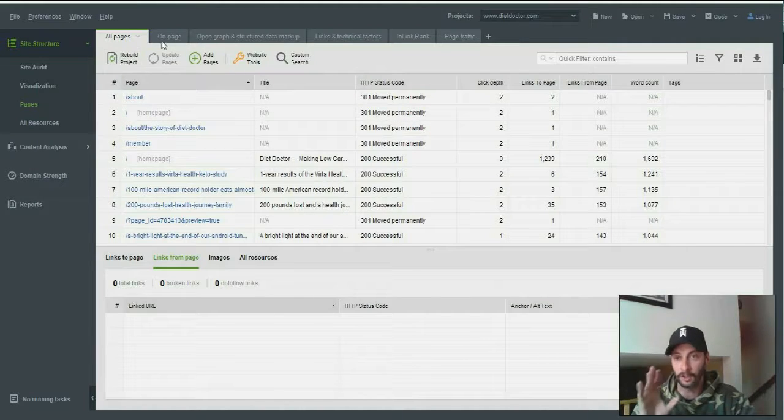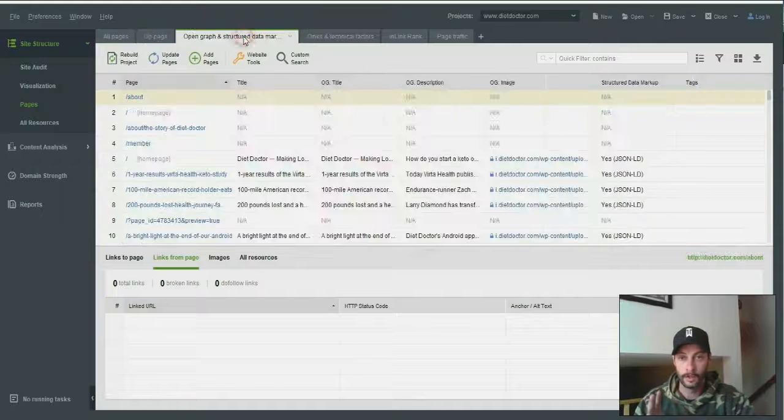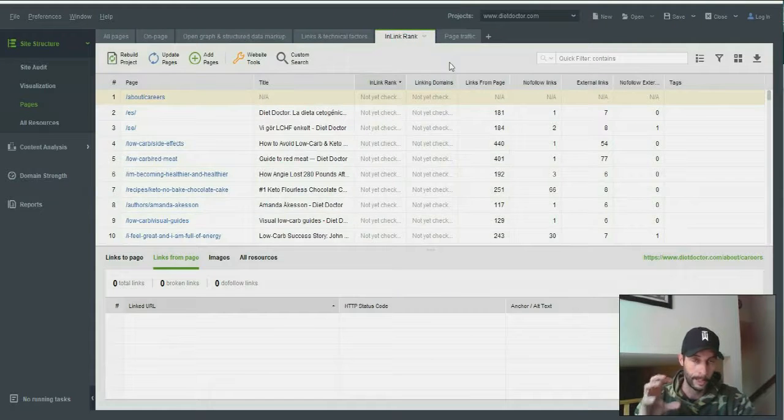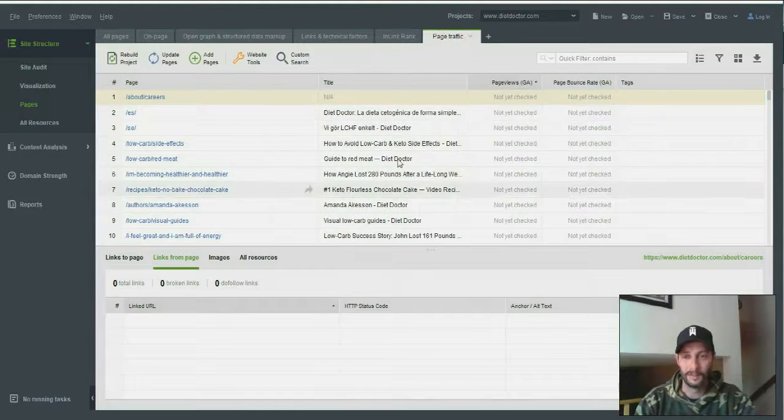With this, the site structure, on-page SEO, and structured data are broken down for you. Links, technical factors, and In-Link Rank, which is SEO PowerSuite's algorithm for links. We can get into more of that at a later time. I just want to show you guys this, and then page traffic, it all breaks it down for you.